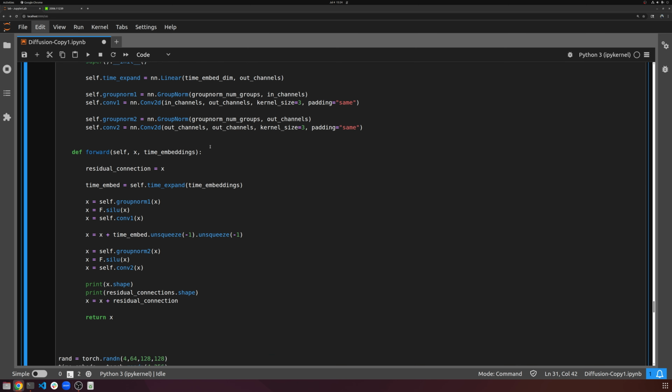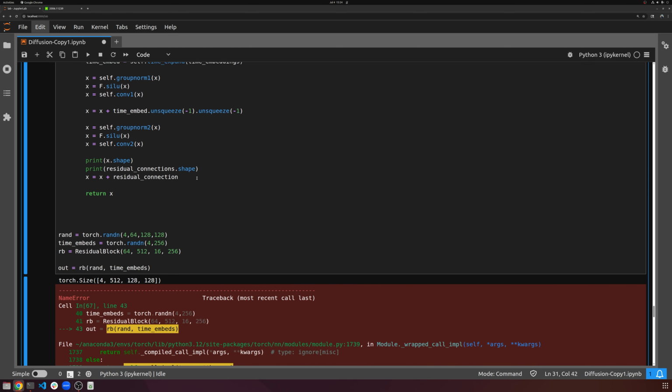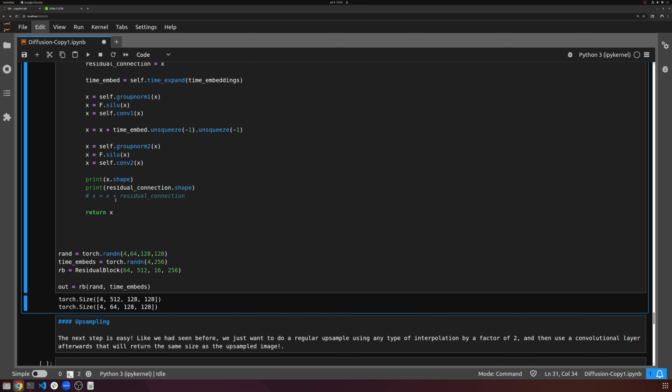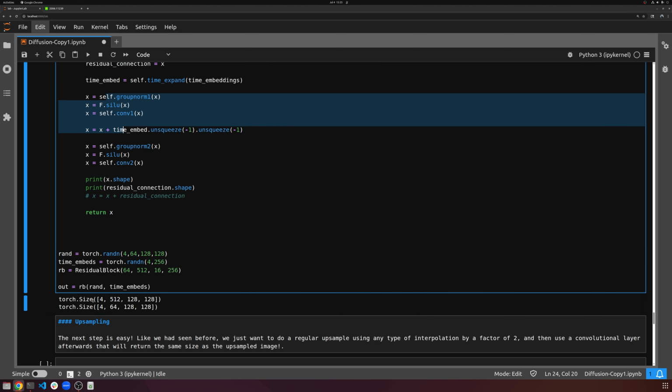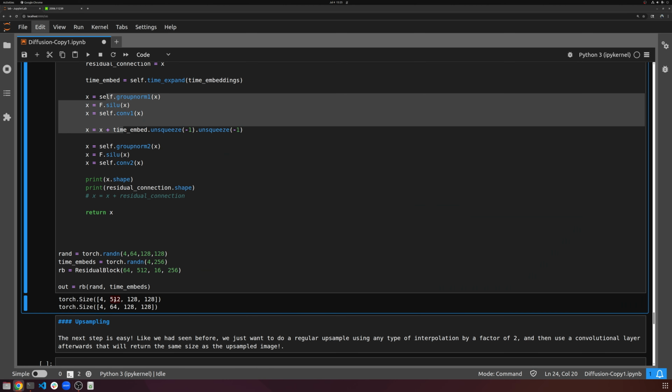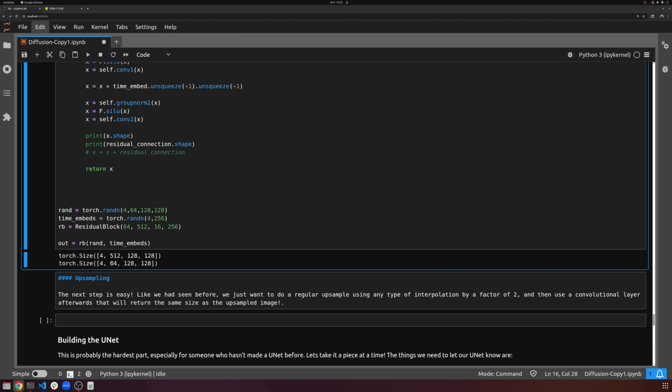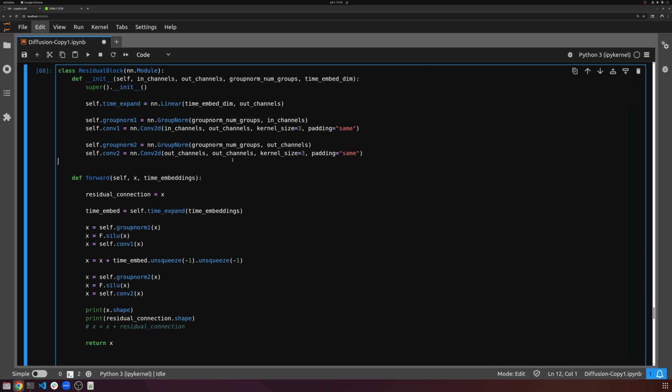So the problem is that our new data, our x that went through all these convolutions, now has 512 channels, okay? But the original x, the thing that we stored as residual_connection, has only 64 channels. So I can't actually add things together if there's a different number of channels. And to handle this, we just add a quick resizer if we need it.